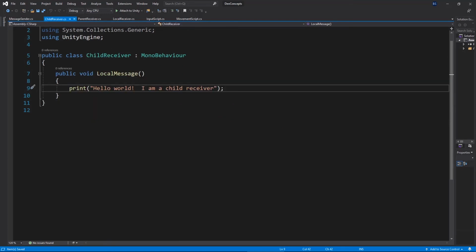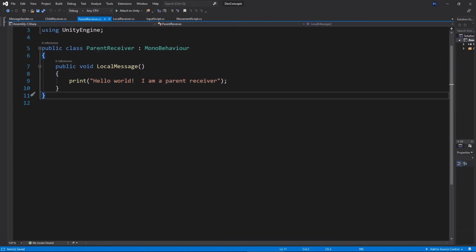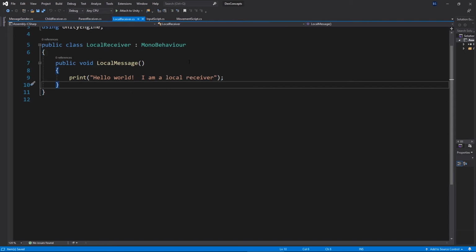Child receiver script has a function called local message, and it prints out, hello world, I am a child receiver. In the parent receiver, I have a public function called local message. Print, hello world, I am a parent receiver. And lastly, in the local receiver, I have a function called local message. And again, it's saying, print, hello world, I am a local receiver.